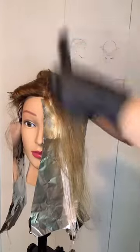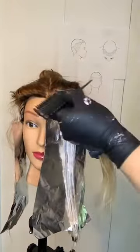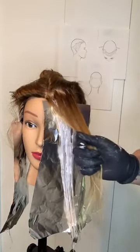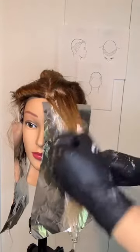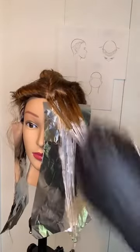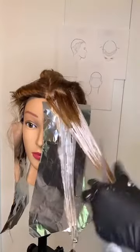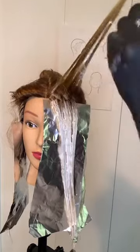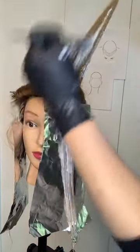Now, a lot of people, when I teach this class, they want to weave. Well, we're not weaving. We actually want the zigzag formation to give it that softness. So we have to make sure that we're paying attention to that because a lot of people are like, oh, yes, I get it. And then when they go in, they're like, oh, my goodness, I keep weaving. So it's important that we actually get the zigzag pattern and not just a weave, to really create that softness at the front.